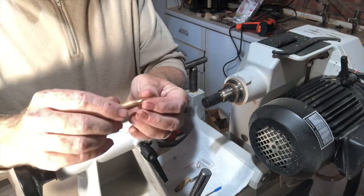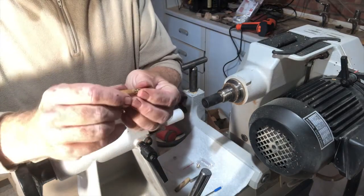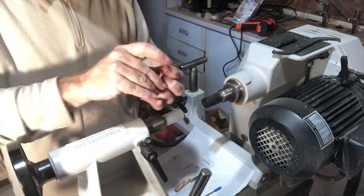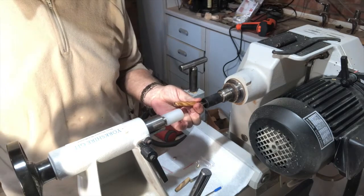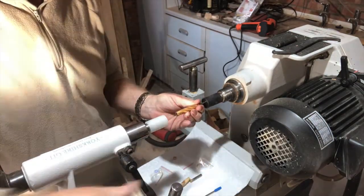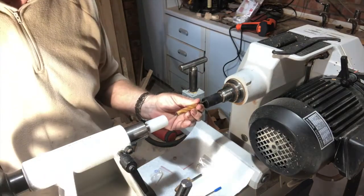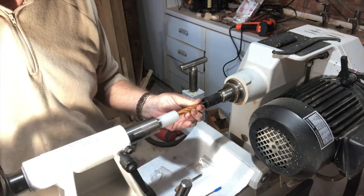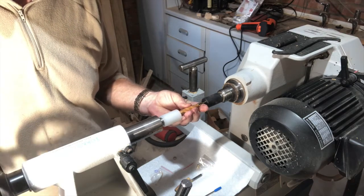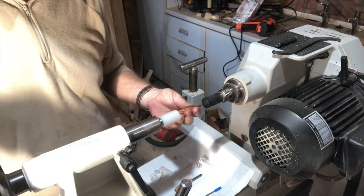And obviously all you do is put that part in and press it together. And push it on.